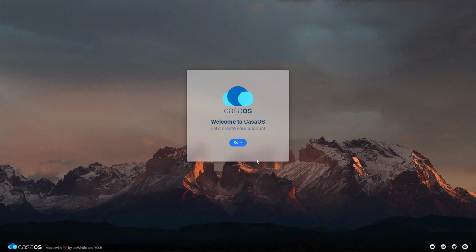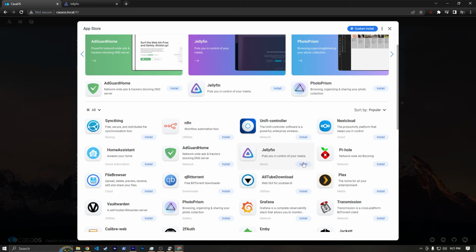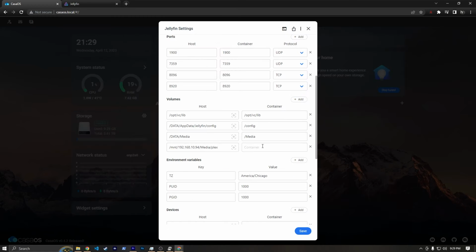The first thing, it just looks super cool, and then it also comes installed by default with CasaOS, which is really just a Linux distribution that I believe ICWell maintains, but it's actually pretty cool. It's nothing crazy, but the idea is it's a really simple, plug and play home server distribution. You can literally just turn this thing on out of the box, hook it up to your network, and go to, I think, CasaOS.local, and all of a sudden be on a dashboard and start setting up Docker containers and storage and SMB shares and things like that. And it's really easy and really simple for the most part.